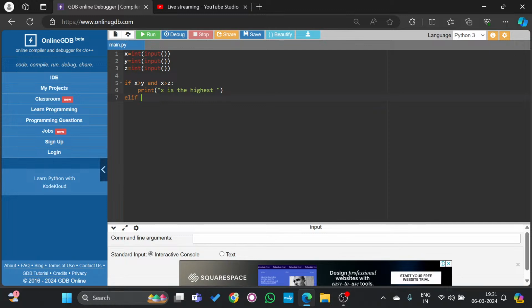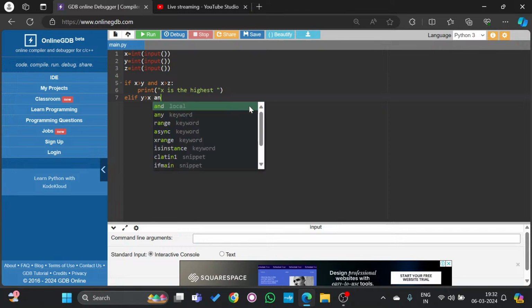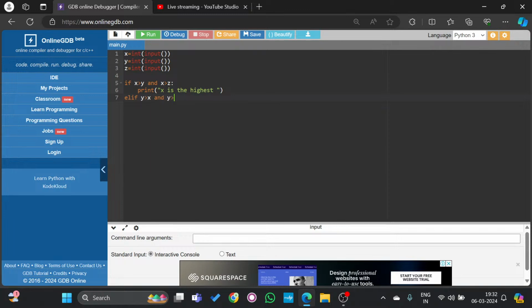I will give another condition, that is y greater than x and y greater than z. If this condition is true, then I will print y is the highest.